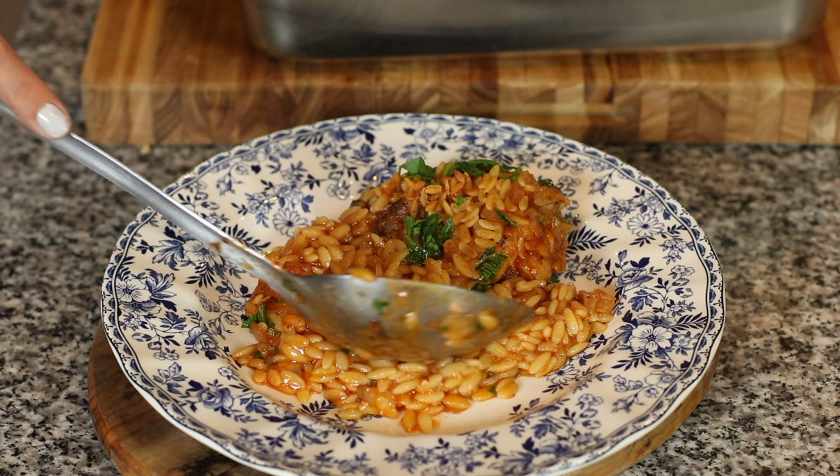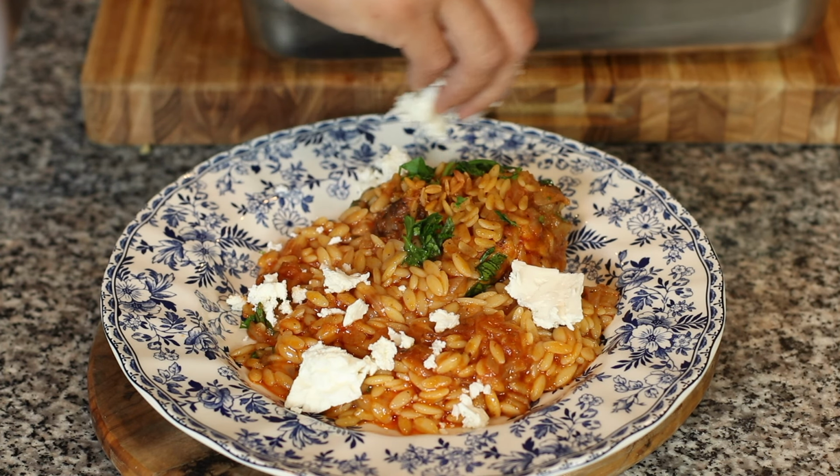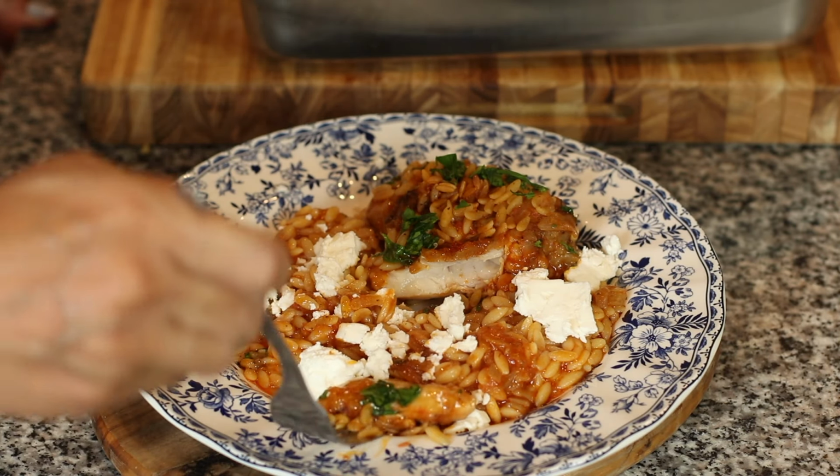Sprinkle some finely chopped parsley on top once it comes out. Put it in a plate and serve it with some crumbled feta cheese. You can do Parmesan cheese, whatever your favorite topping is, go ahead and put it on there. Serve it with a nice salad, some toasted bread, and dinner will be served. I think this is all done in like an hour. You really can't beat it. And so easy. Time to take a bite.